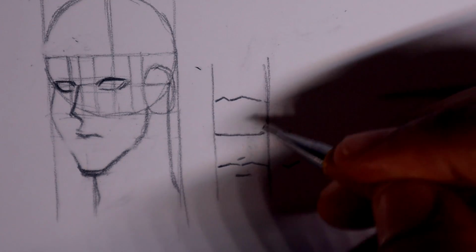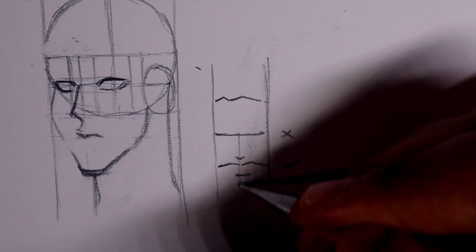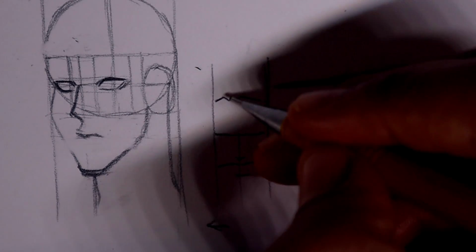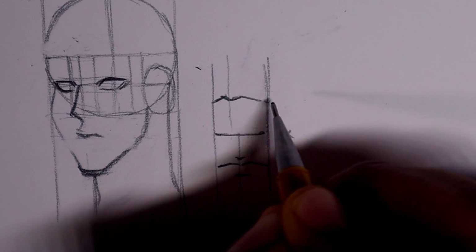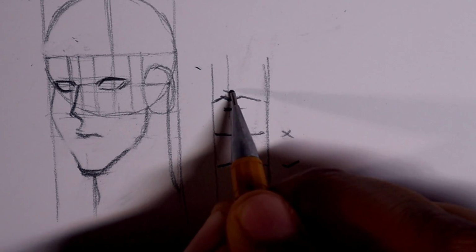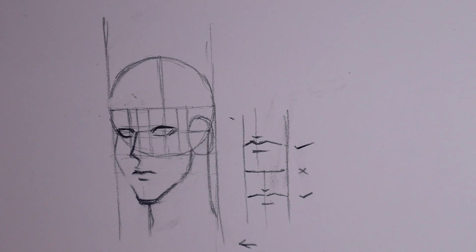You can see these guidelines to let you know. If it was straight on, it would be somewhere in the middle. But since the character is facing that angle, that vertical line that goes across will be shifted a bit. And then you can still have your lines to indicate the lips. Again, this is my style. If you want to follow it, you're welcome. And for the most part, this is pretty much done.